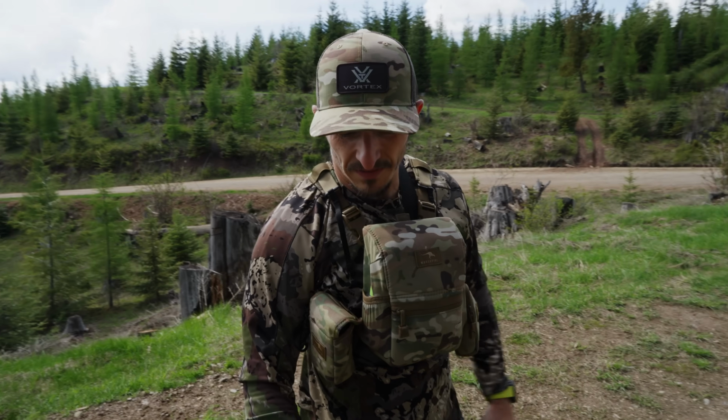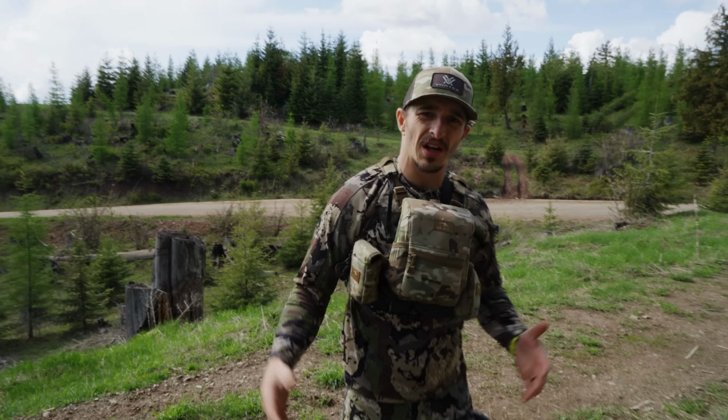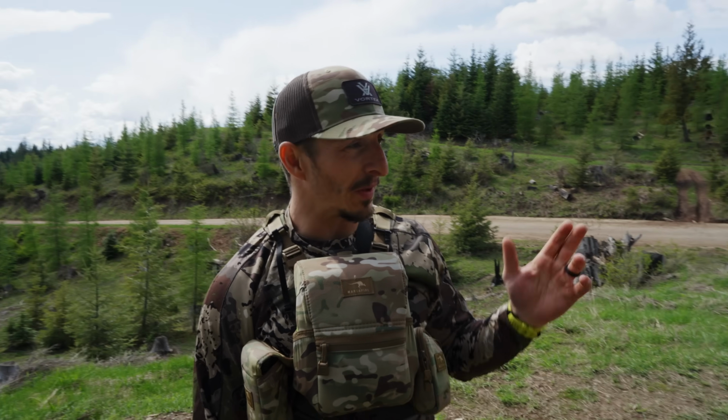I got the bow, brought the Phase 4, the one with the Canyon Pounder, shooting the Pro Comps. We shot some broadheads this morning, tested flight. It's almost bear 30. We're gonna be looking for bears.